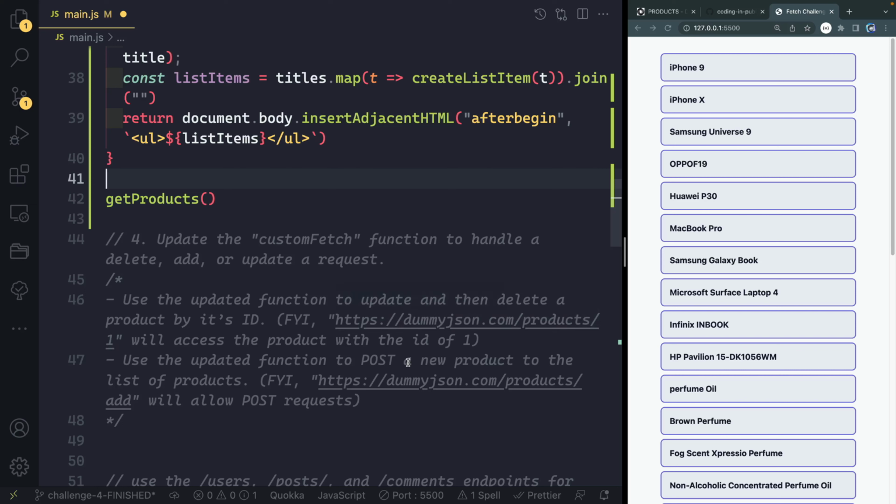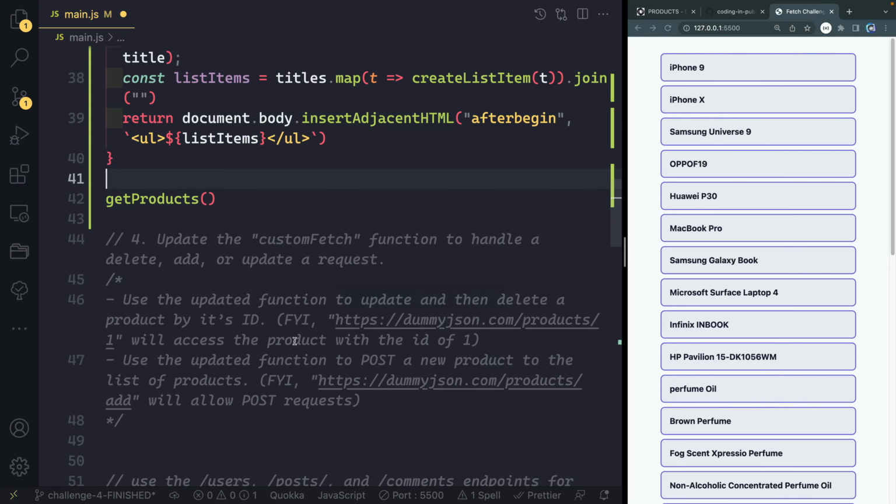Here, the post and see, this is update, and okay, so this is updating as well. So like putting or patching as well. Here, post a new product to the list of products, which I can do with the add endpoint. Okay, so basically the endpoint thing is fine because I already have it to where I can pass in a custom endpoint. I just now need to be able to pass in a method along with that.